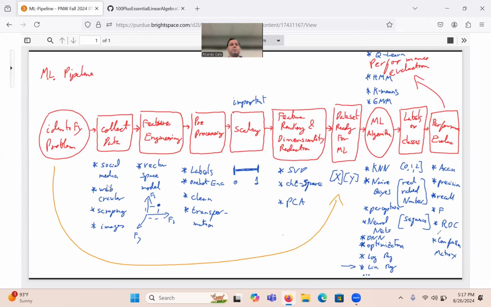All right, then we have something called feature engineering, and that basically just means representing your data as something called the vector space model. It's like a format for representing your data, okay? Now, when we're doing this X and Y, as I'm showing you, you're already automatically creating this vector space model, okay? You'll see me talk about this throughout the semester, but just know that when we arrive at X and Y, we are creating a vector space already, okay?